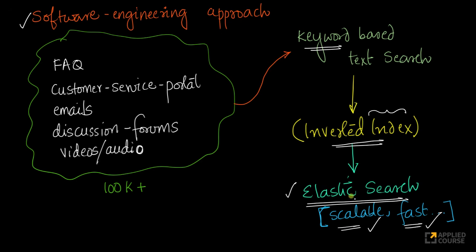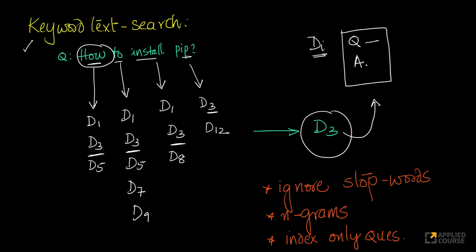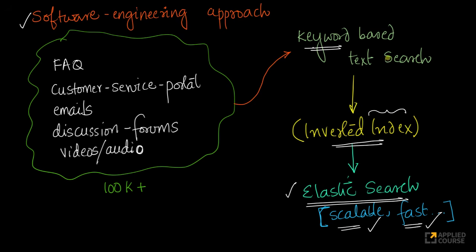But I'm giving you a big picture view here. So what a software engineer might say is, okay, this is all cool. So what we'll do is simply convert all of this into question answer pairs. Again, you'll have to give more details into how you will write each question.